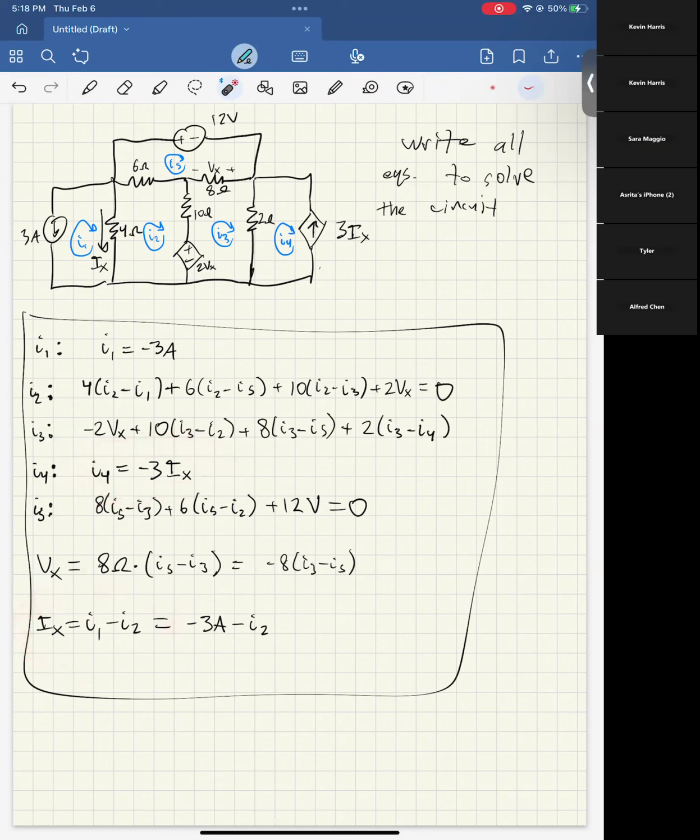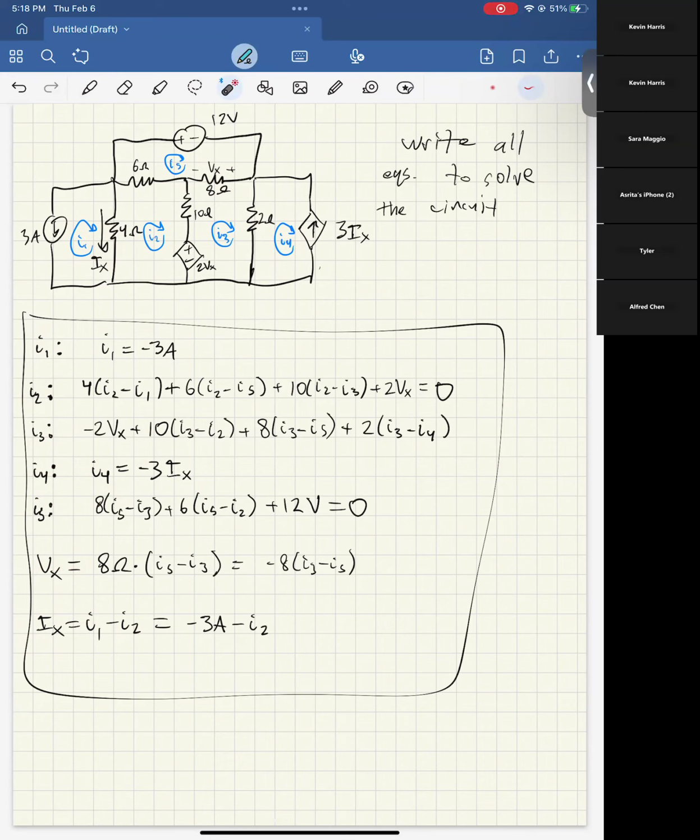The point of this is that we have five unknowns in here, and then we have another one from IX and another one from VX. So we have seven unknowns. That means we have to get seven equations, or else it won't work. Even if this equation is simple, we just have another simple equation here to balance it out. And then would it not be 4 I3 minus I1?